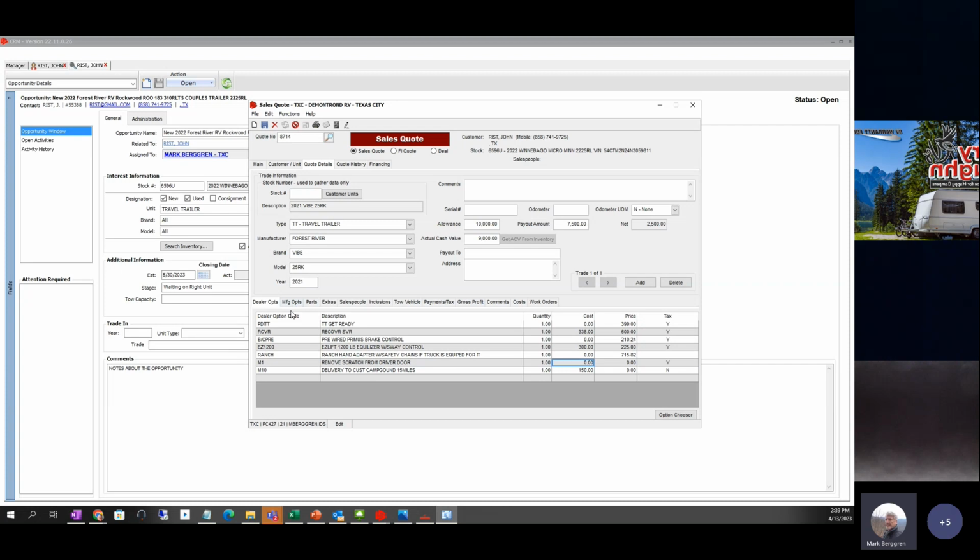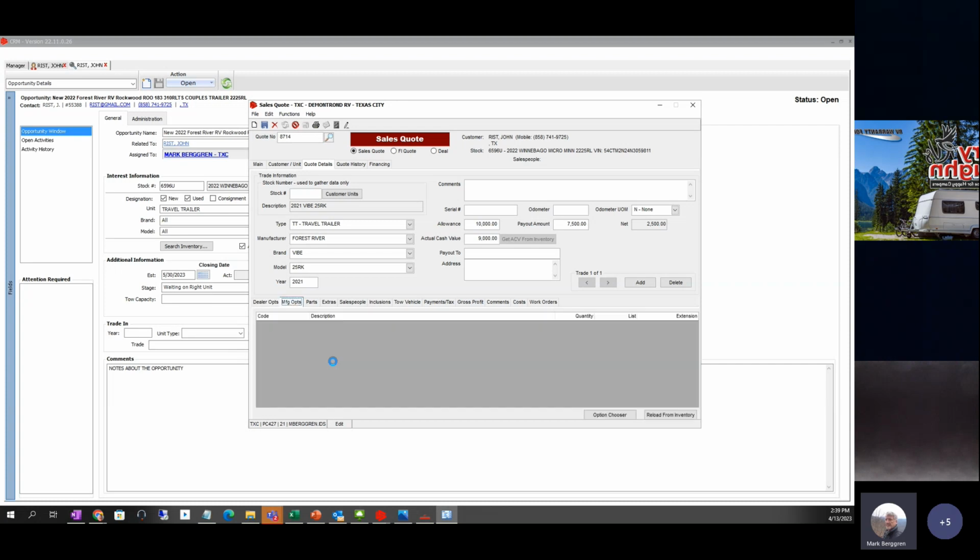Okay, manufacturer options. This is strictly your inventory clerk. So if you see something here, she put them in. If you don't see something here, she didn't put them in. Very quick, that simple. Not really needed nowadays, because you can go to the inventory on your website so quickly. You can see all the manufacturer options that units come with standard wise. So maybe not worth the effort to put those in, but that's where it would go.